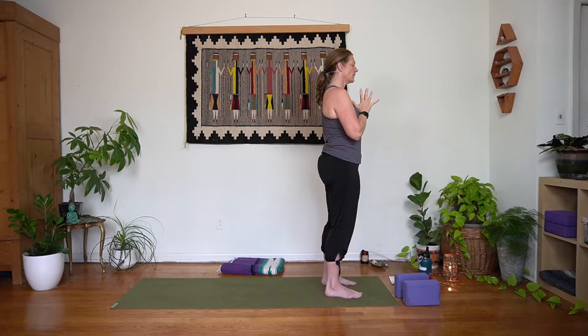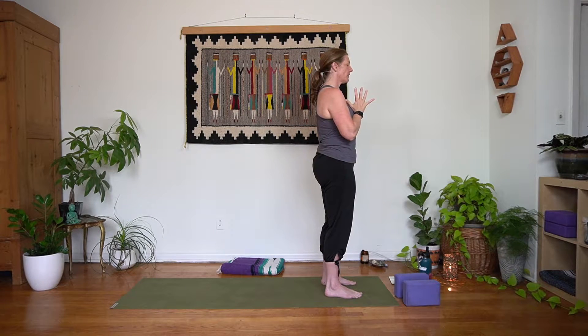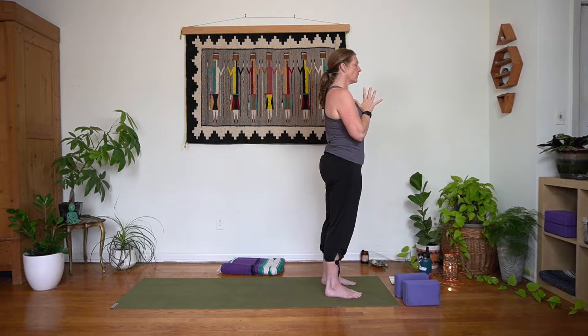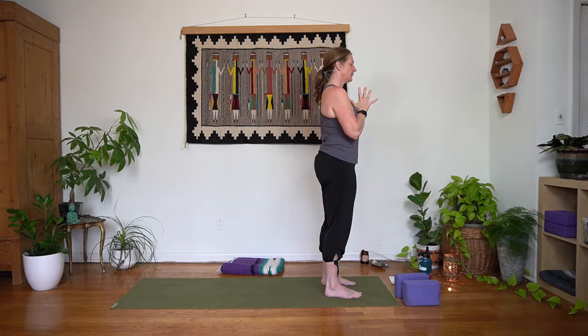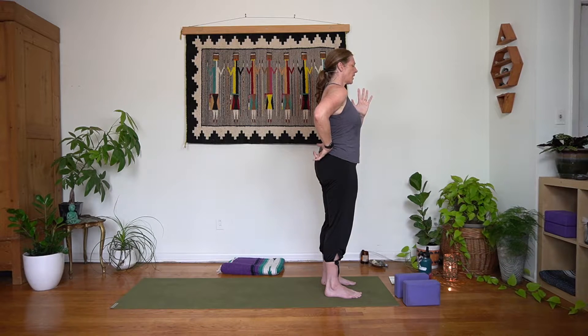Give yourself two more breaths just like that. After you finish that last exhale, go ahead and reconnect your awareness to your feet. Notice if you're kind of leaning forward; see if you can balance out the weight through both feet, front to back. Lengthen through the crown of the head. And if you're feeling any awareness or discomfort in that low back, just go ahead and tuck the tailbone in just ever so slightly. Start to engage through the core, through the center of your body — see if that helps you feel more stable.